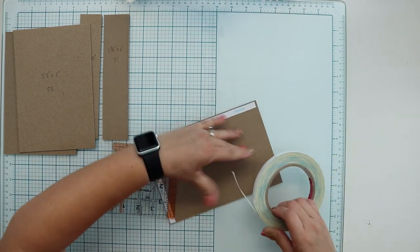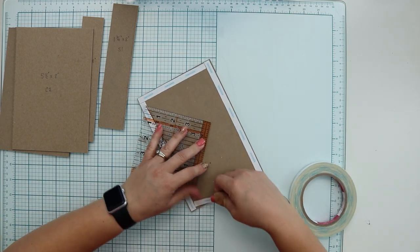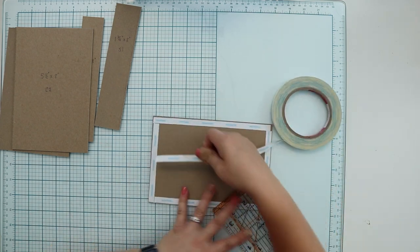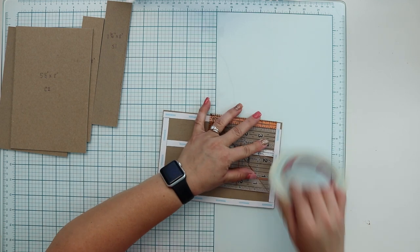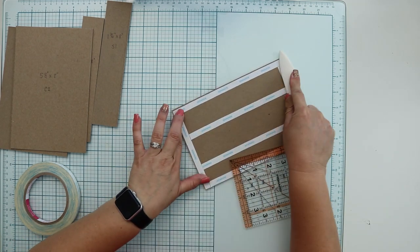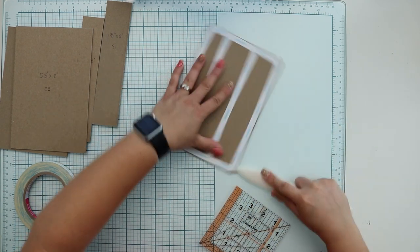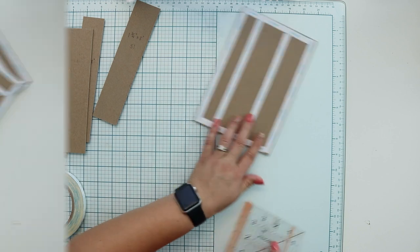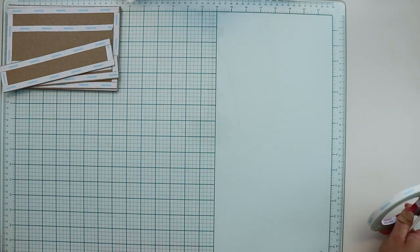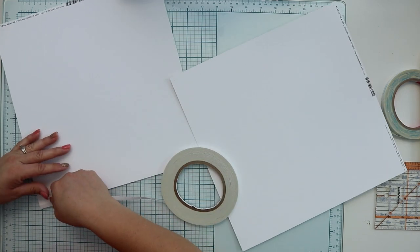Once you have all the pieces cut, then you start adding tape to one side of the chipboard, and try to add the tape in the border, as close to the border as possible, and add a few pieces to the center area. By adding all this tape, you will ensure a better construction of the album so it lasts longer. Then you burnish all the tape. Do the same for the 5 pieces.